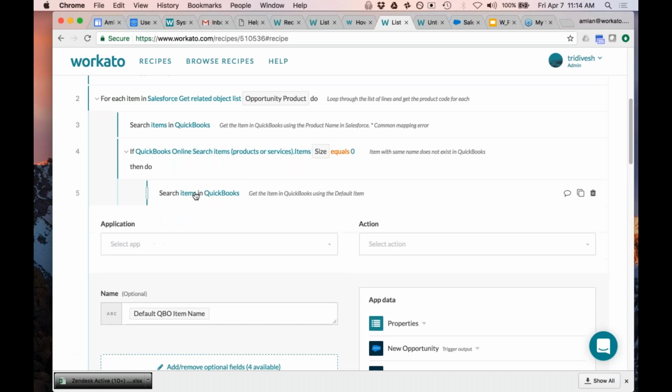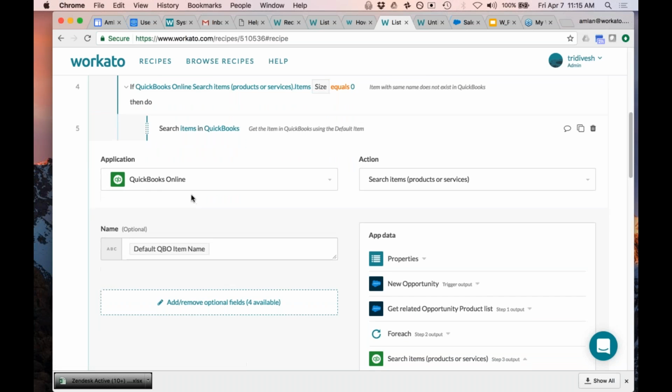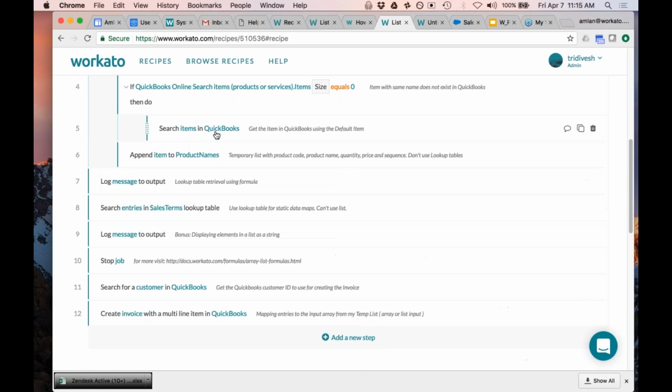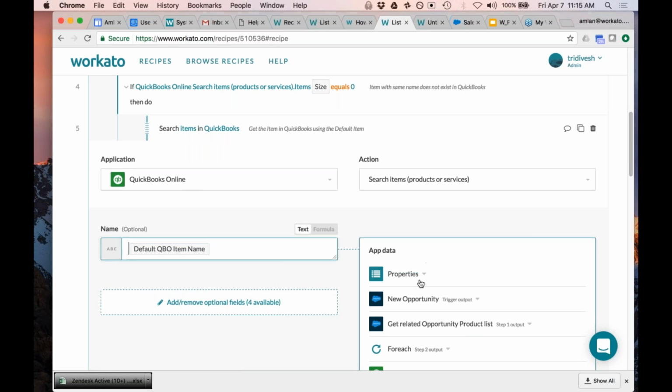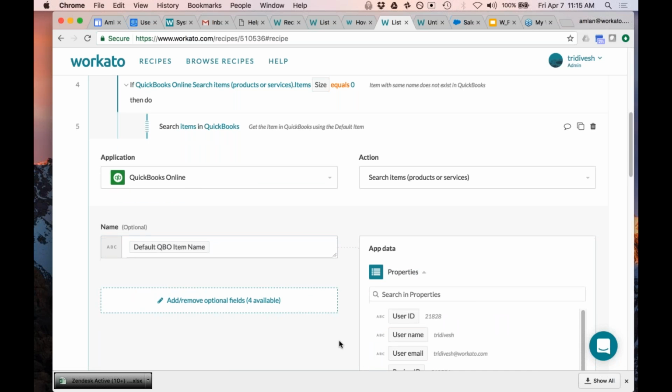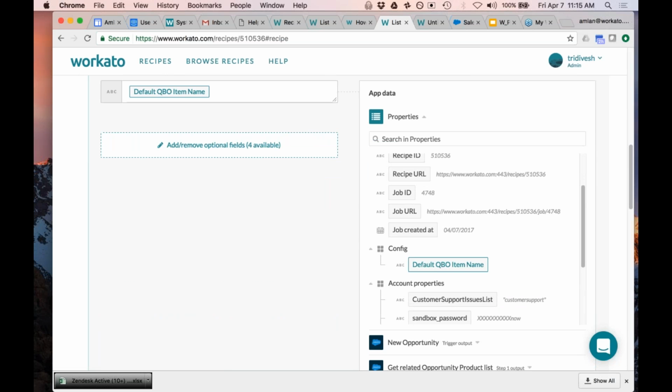What I'm saying here is I could not find this opportunity product in QuickBooks. So I'm going to use a default QBO item name and see if that exists. How did I get this default QuickBooks item name? If I click here, you'll see its properties light up, and the config parameters has default QBO item name.